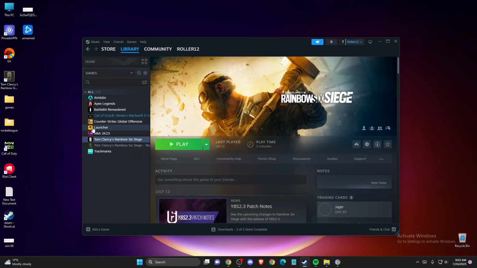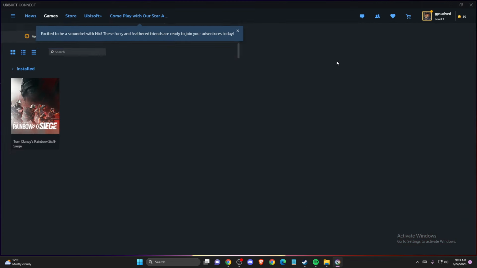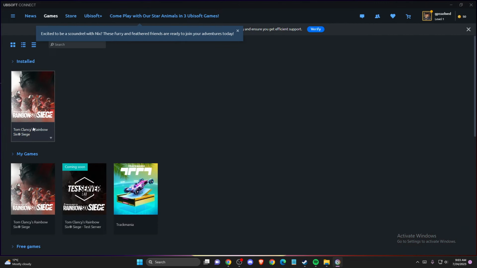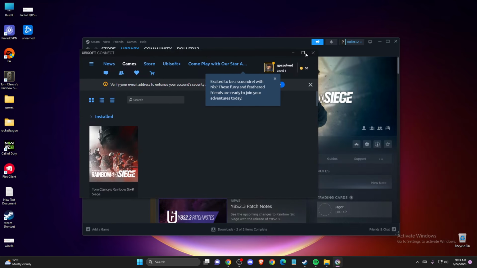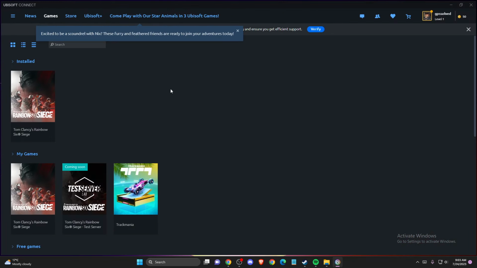So the first thing you need to do is go to your Ubisoft Connect account, then go to Games, and make sure that you have the game that you want to open in the Games section on Ubisoft Connect and on Steam as well, right? And if you don't have the game that you tried to enter on Ubisoft Connect, it's probably not on your account. Maybe you used a different account.